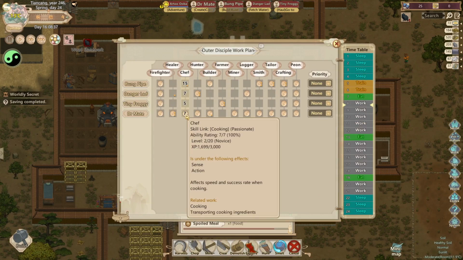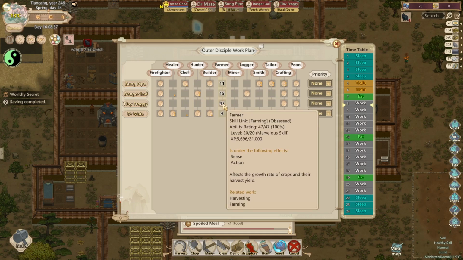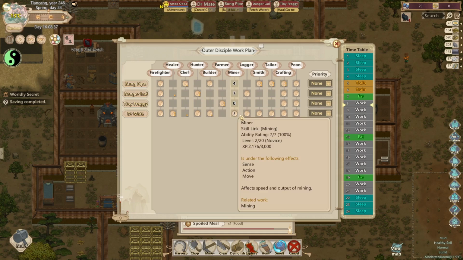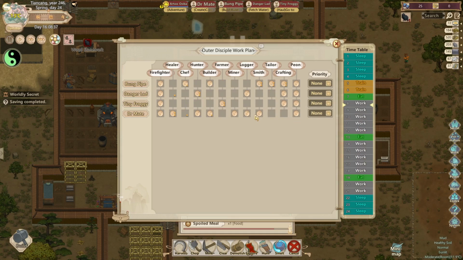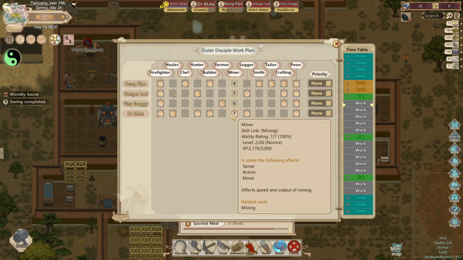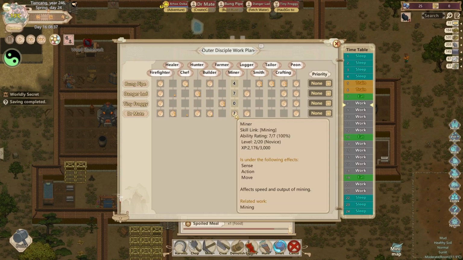Mate is chefing, and you're terrible at cooking, so you're not going to do that anymore. That's going to be old Bunk Pipe's job. I do need to sort this out. Tiny Froggy's doing the farming, which is fine. But other things, like Dr. Mate, do not want to do any crafting, or tailoring, or smithing, or anything, really. You're good at healing and hunting and building.